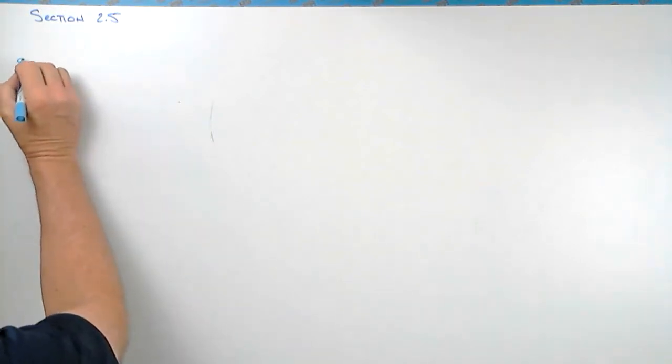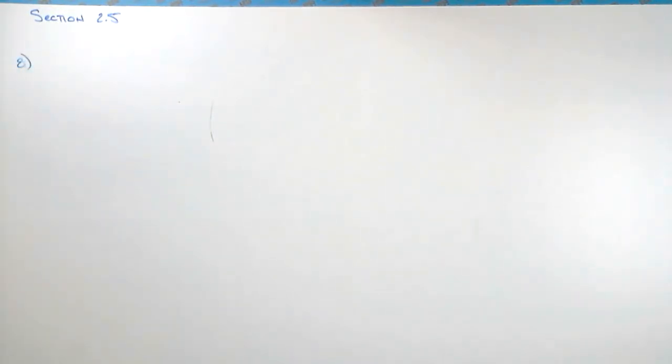So let's take a look now. The next part of the homework is 7, 8, and 10. And these questions say, sketch a graph of a function that satisfies the given conditions. So I'll do number 8 here. They're all the same. 7, 8, and 10 are going to be the same. So 8 gives us a set of conditions.